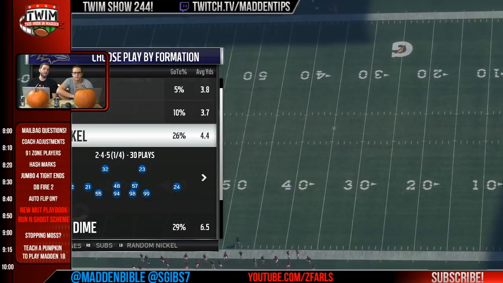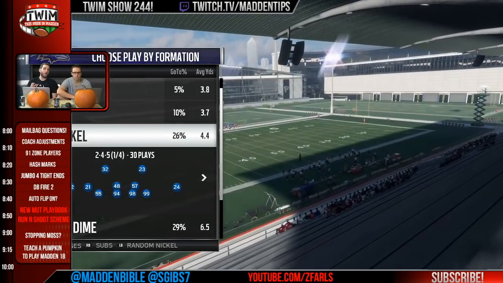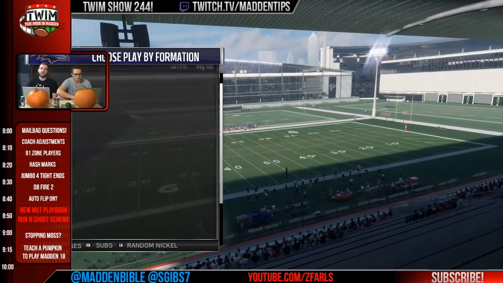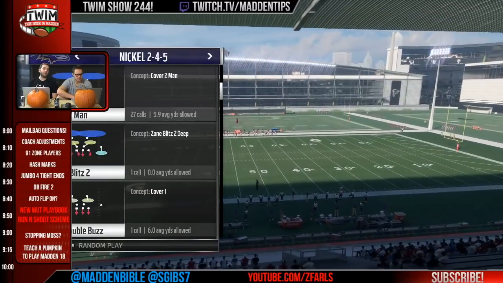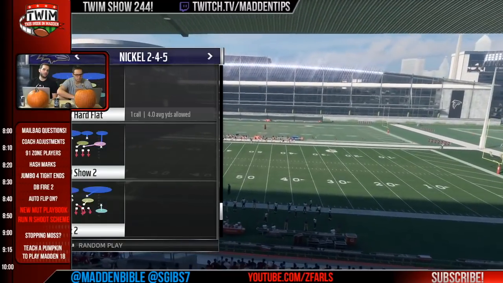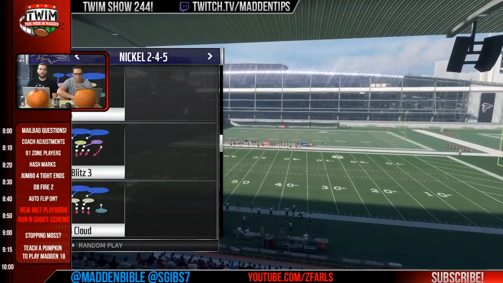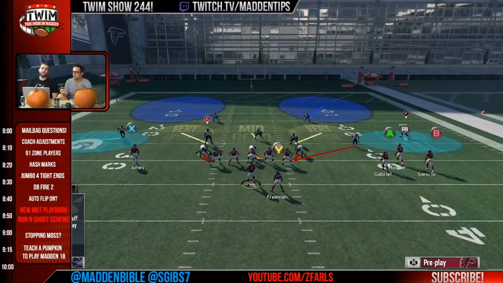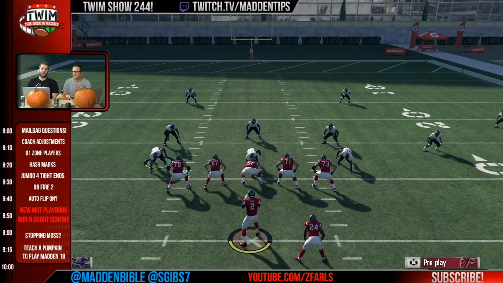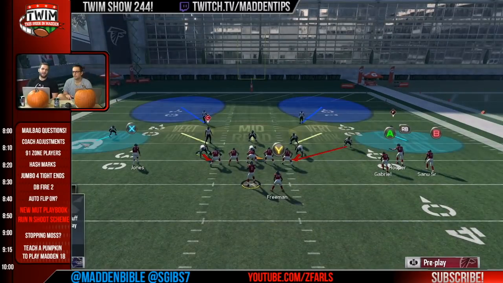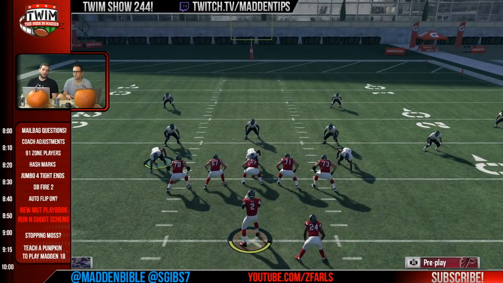not balanced. You have an extra slot corner on one side of the field, and that's what then will kind of tip your hand as to what you might be running or what you might be doing with your defense. So let's take a look. So here's how auto flip works, right? Now, because the formation is weighted to the right with the bunch, your defense auto adjusts and will put your extra defender, which is the nickel corner, where your defense needs that resource the most to defend the formation it's going against.